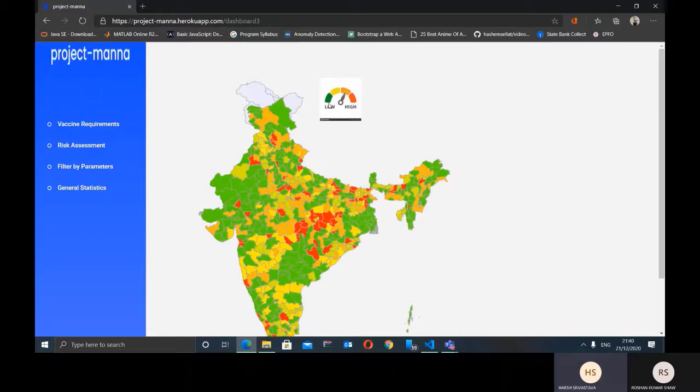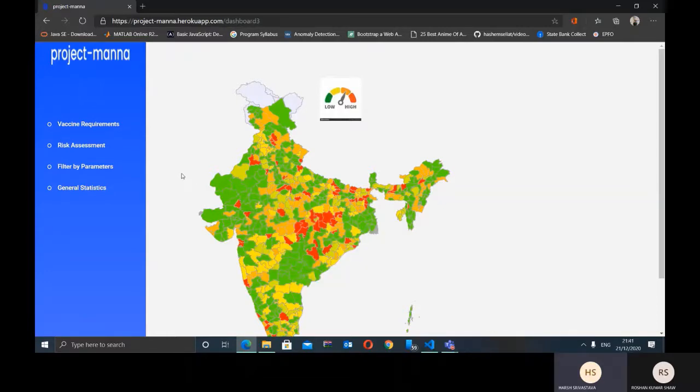We can see that the key provided tells us that districts with the lowest risk are green in color, and it moves on to red, which shows the districts at the highest risk of having new active cases. When we hover over a constituency, we provide the population of the constituency, the new total number of active cases that would be in that constituency after 15 days, and the total number of new active cases that will be added to the current active cases. Also, we have provided the value of the risk. As we mentioned earlier, it was based on the value of the active cases and total number of deaths.